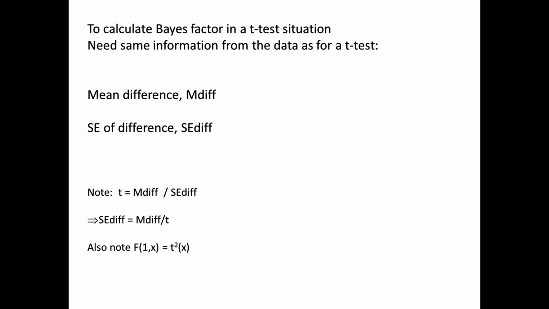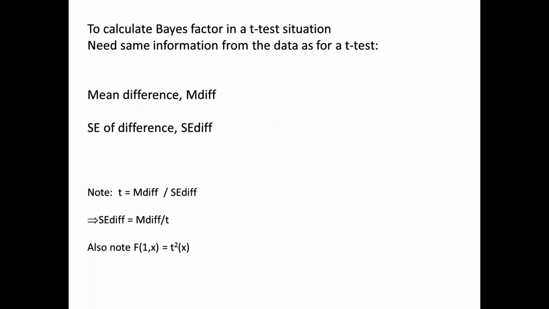So what that means is the right standard error for that thing you're trying to estimate, for that difference or whatever, is the mean difference divided by t. So if you run whatever package you use to get your t, you can get the right standard error out by this simple rule. Well, it might give it to you anyway, but for example, let's say you're reading papers and you want to do a Bayes factor. Often there's a t or something. There's the mean difference. I can get the standard error out easily.